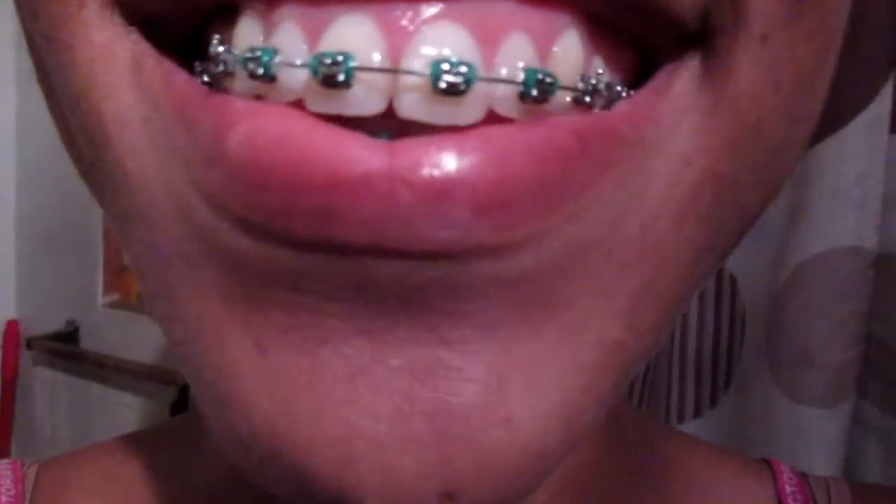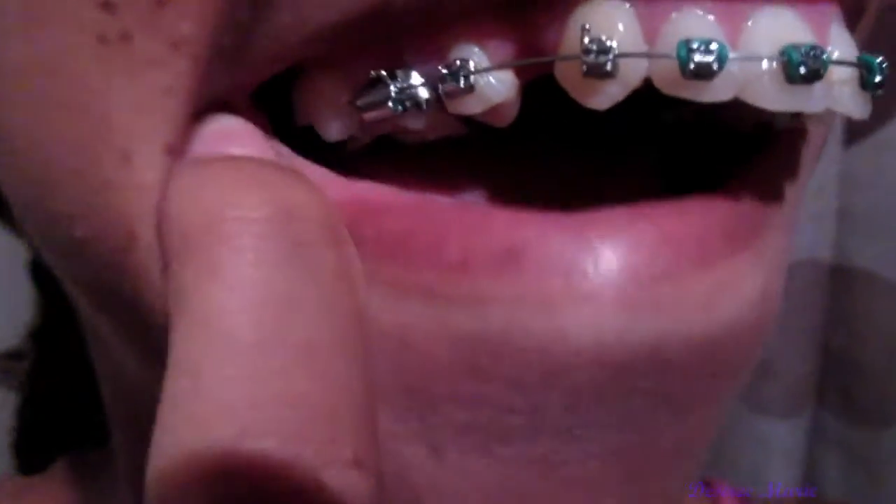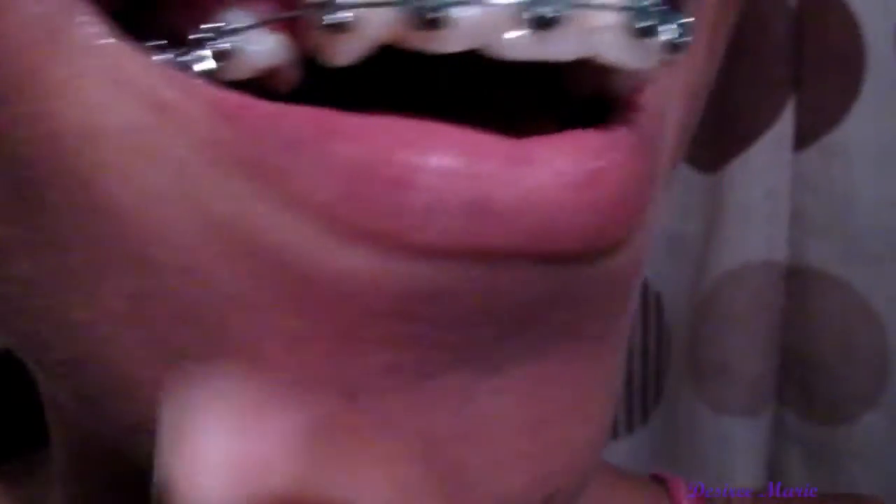On top of the pain, I encountered so much progress — that is why I'm so excited in this video. My top row has changed dramatically. I see it in pictures, in videos, every day in the mirror. I had a major case of overcrowding, I had high canines, so much stuff going on up there. I got an extraction on the very top — the tooth right next to the canine — in order to make space for the rest of the teeth to fall down, which is why I had half of a wire in the very beginning. My canines have fallen — I never thought they could actually look normal in my mouth, but they fell and they're still moving.